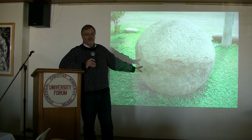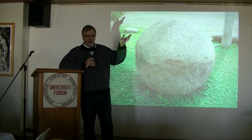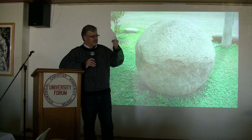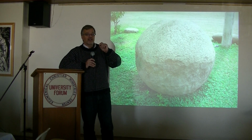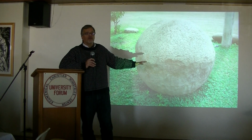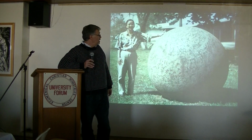And these aren't made out of square blocks of stone. They don't fit our model of quarrying, as one might think about with Michelangelo. Who was it that played Michelangelo? Was it Charlton Heston? Driving those great big blocks of marble in Italy, or the Egyptians cutting those big blocks of limestone. That's not how this worked. People would find rounded stones and work with those in order to make the spheres.